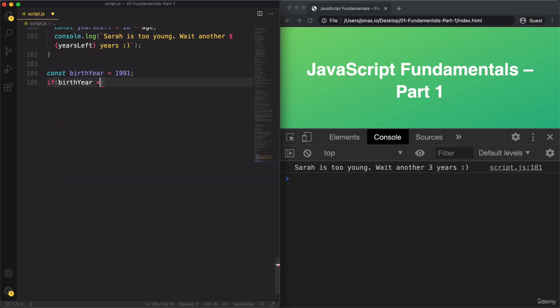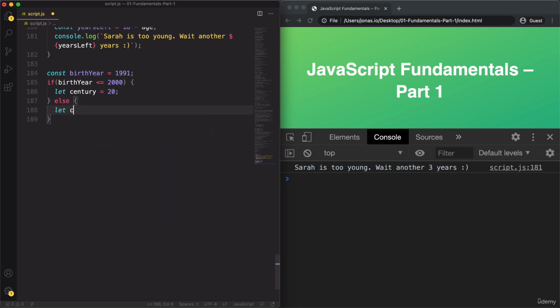So we can say if the birth year is below or equal to 2000, then let century equal 20. And so that then means the 20th century.